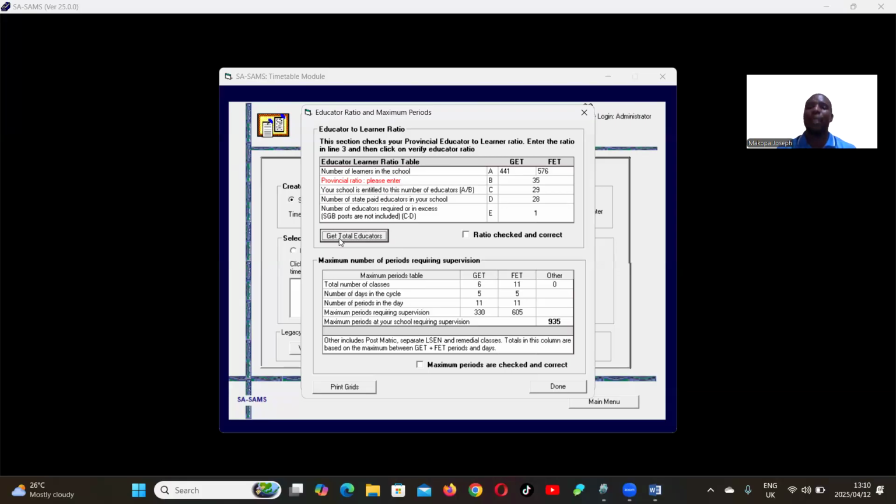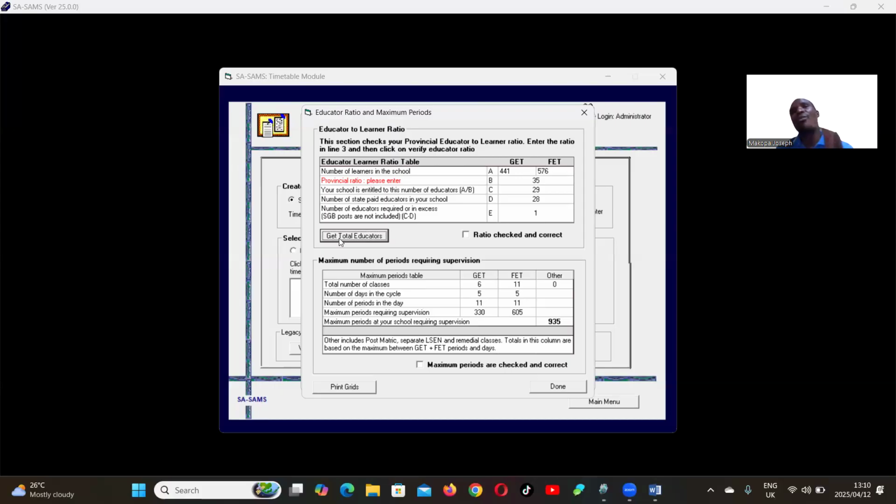For example, you are having 15 educators, but according to the enrollment and also the staff establishment learner ratio, it says you are supposed to be having, maybe it's like 1 is to 35, 1 is to 37, or maybe 1 is to 36. Maybe let me just put it like that. 1 is to 35, and then it says you have -2.